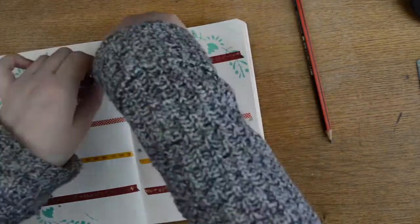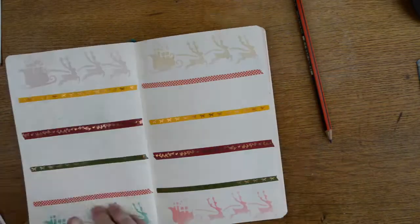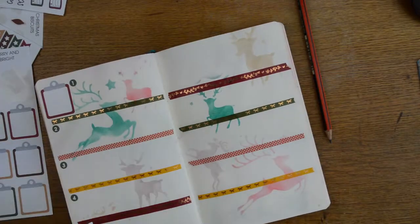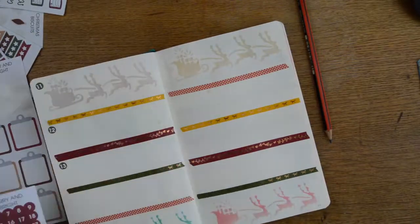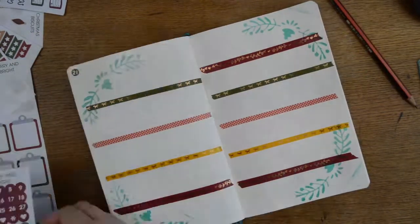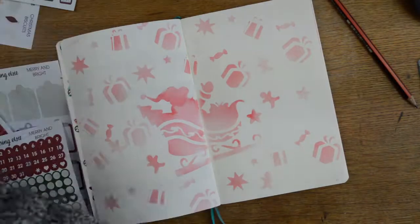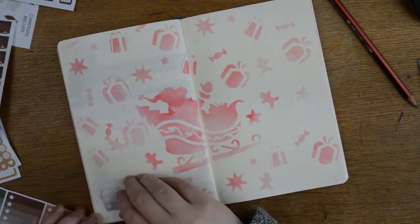Anyway, I'm splitting up these pages for my lettering challenge, which is likely to be Llama's Loves Lettering Every Damn Day, also by Cindy of Llama Letters. So I'm just popping in some date stickers as well to identify which day all of these doodle prompts are going to be for, like which slot is for what day. That's just useful if I get behind so I know where to go up to. This last page here, which isn't the last page you're going to see me decorate because I'm going to go back in and finish some of the pages I hadn't finished.